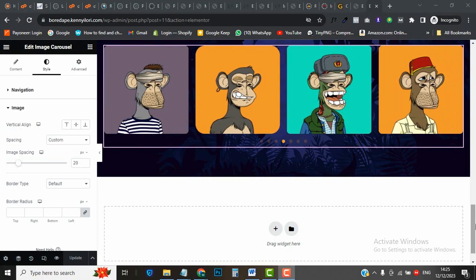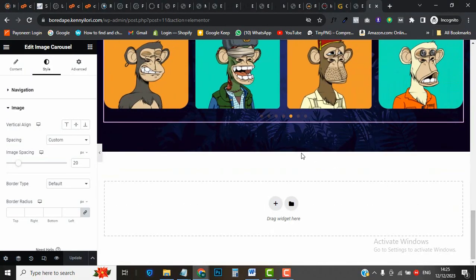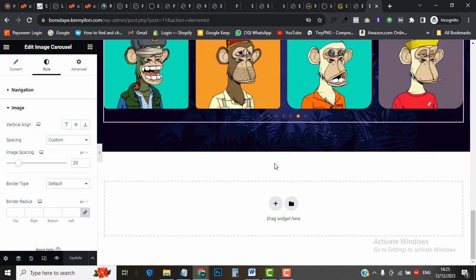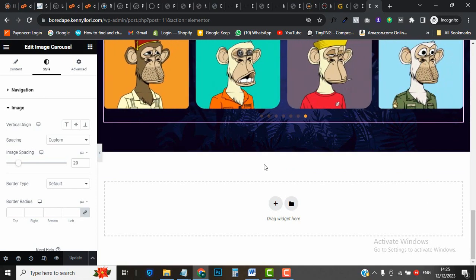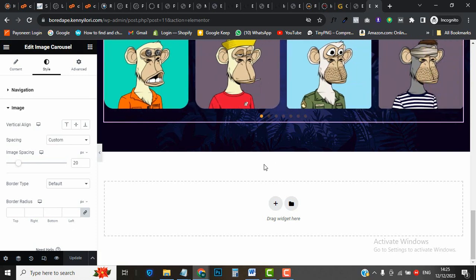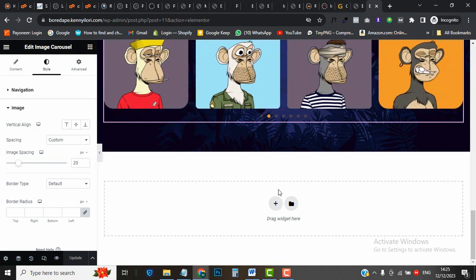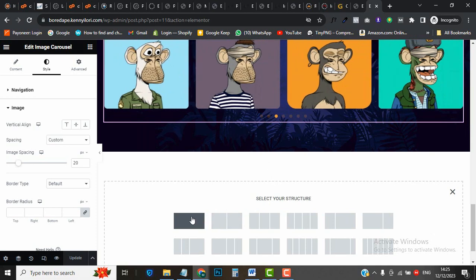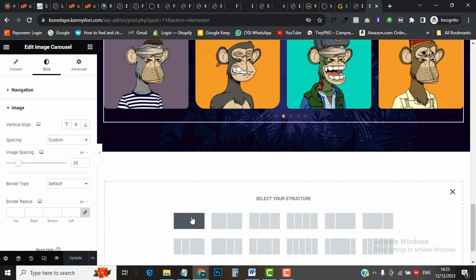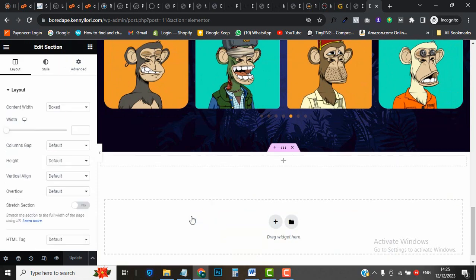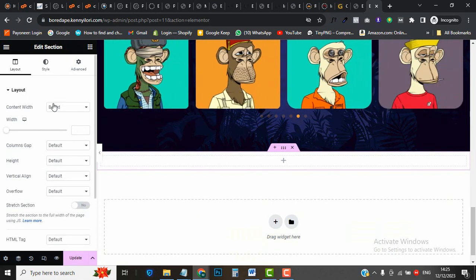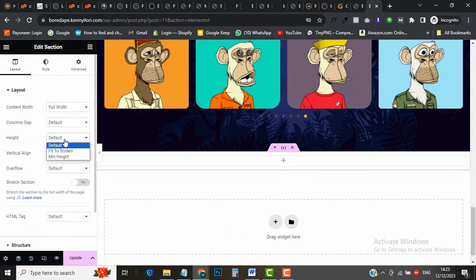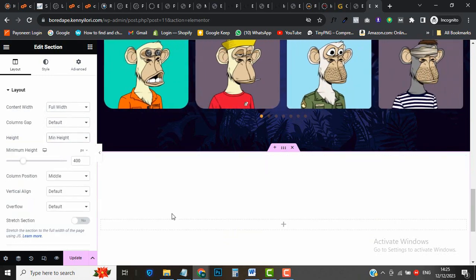Now let's add another section that features the timeline of this NFT creation. So let's add the timeline section. Click on the plus icon here, select the one column site structure, change the content width to full width, height to minimum height.